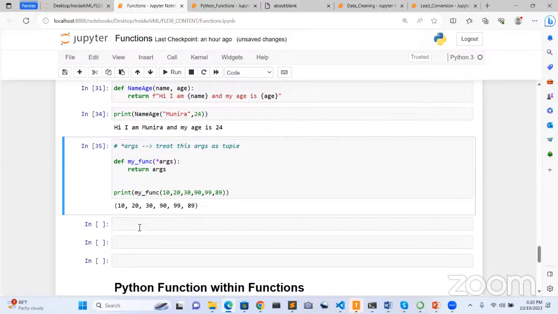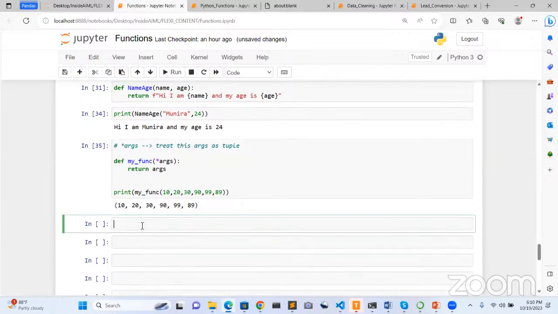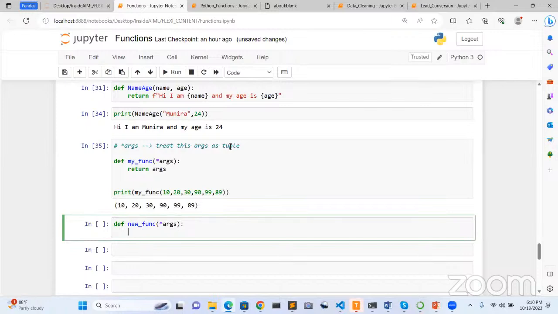Okay. Let's take an example. I just wanted the sum of these parameters. How am I going to do it? I will write here def, let's say I'm writing a new function, and here I'm passing star args. Now, as I told you, treat it like a tuple. So all the things I can do with a tuple, I can do here also. Let's traverse it. Let's say I'm writing a for loop, for value in args. You are not supposed to mention star here, only args. This is the name of the variable.